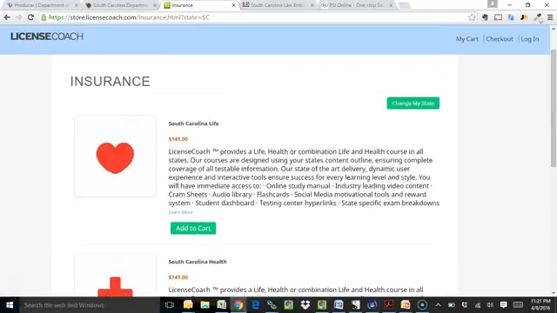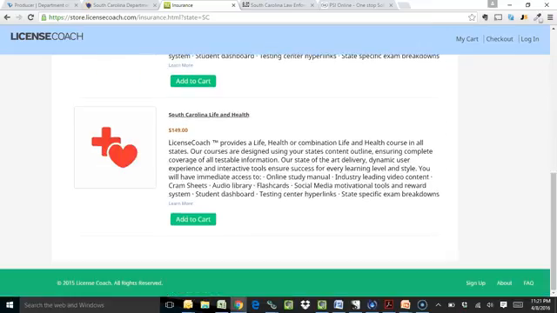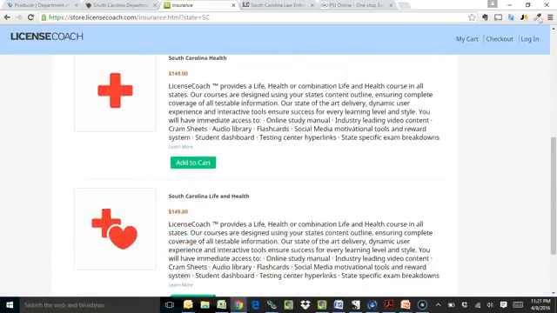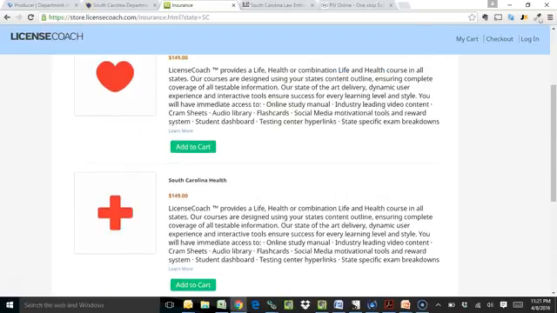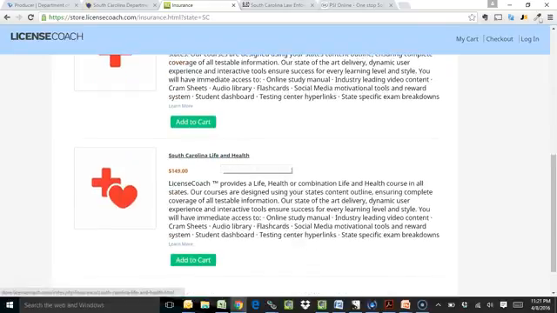So as you can see here, the pricing is the same, whether you get a life license, a health license, or a life and health license. Now, if you're going to spend the money, I would recommend go ahead and get the extra knowledge. So if you're thinking about just selling life or just selling health, you might as well get both. So I would say just do life and health, even if you're not thinking that you're going to do both, because at the end of the day, you're going to be taking care of clients, and you're going to find that every client you deal with is very valuable to you and to your business. And so why not have the ability to sell them another product?